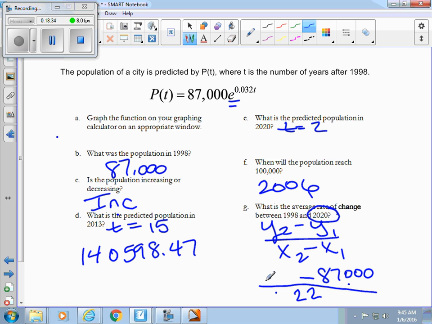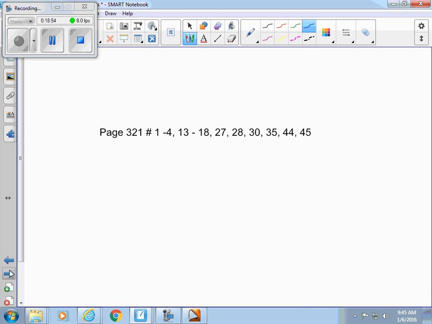I do need the y value here, and I didn't find that. I could. It was 92,750 with some decimal points. So subtract that and divide by 22 is how you find average rate of change. That's less than it was in... No, because it was 87,000. I thought it was 160,000. That was for 2005. That was 2,000. You're right. That was the wrong value.